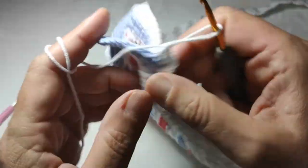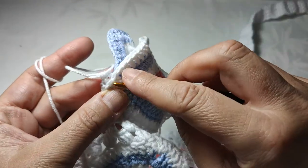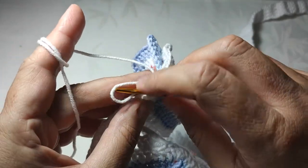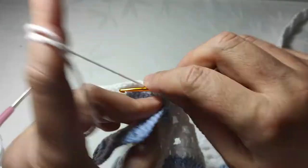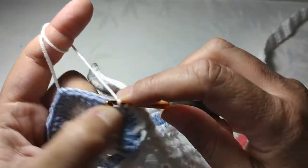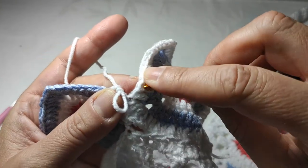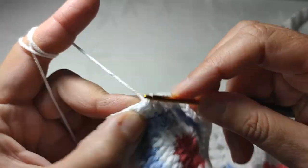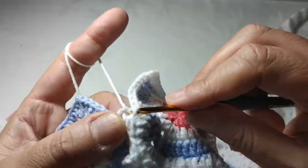What am I doing? Taking the loop. I'm counting two stitch, one, two. In the second one, I am inserting my hook, taking the loop, pull through, and going on making double crochet. Dear friends, two double crochet I am making, taking the loop. I'm counting again, one, two double crochet. At top of the second double crochet, I'm inserting my hook, taking the loop, pull through, and going on making the double crochet two times.